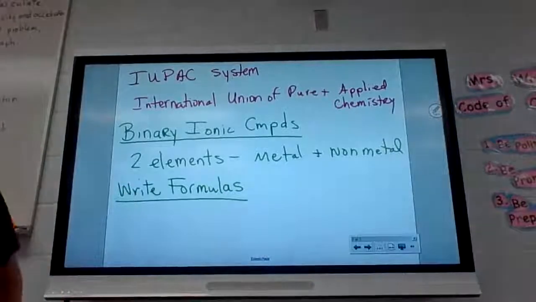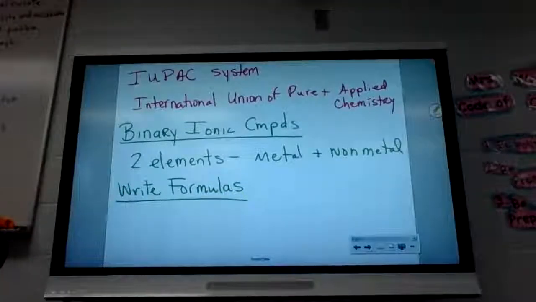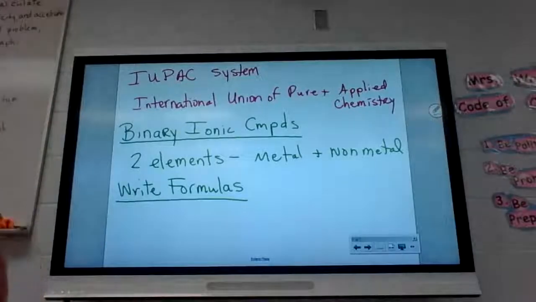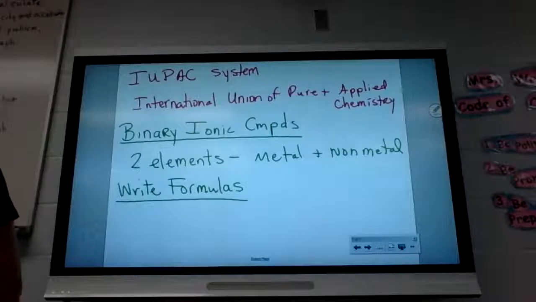Now, before we can write formulas, we have to use those blue sheets that I gave you. And the other day we talked about cations and anions, right? All right, so we need oxidation numbers. Most people do not teach it in the order I teach it. They do all the boring stuff first and kill the course so people have no idea what's going on. I teach it in a completely flipped order, and so y'all don't know how to find any oxidation numbers. So I'm giving you the oxidation numbers, which is on that blue card, okay? Now, if you look at the top of the blue card, it has a little thing written at the top that says the blue card will go away at week what?